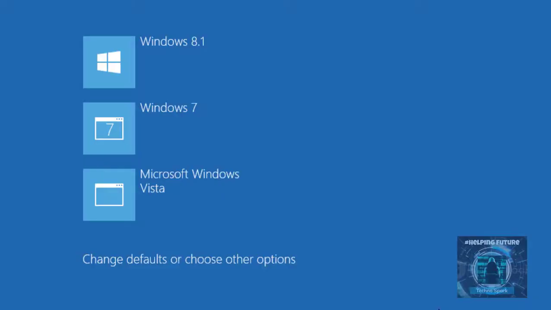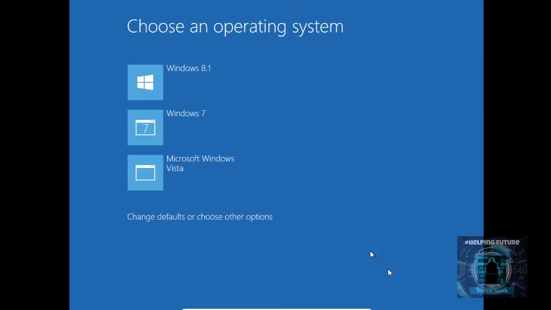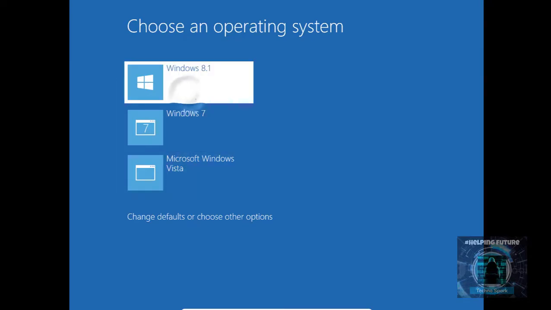So again, as you could see, this is the Windows 8.1 boot menu. We have Windows 8.1, Windows 7, Microsoft Windows Vista. So I'm gonna choose Windows 8.1 so we could get into it, and it's gonna continue the setup. So yeah, again, good luck completing the setup. So just resume the recording to show you the boot screen and how much more organized this is, to be honest. So it's gonna get all that stuff ready, and I'll be back with the GUI.